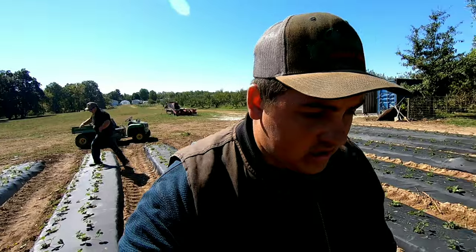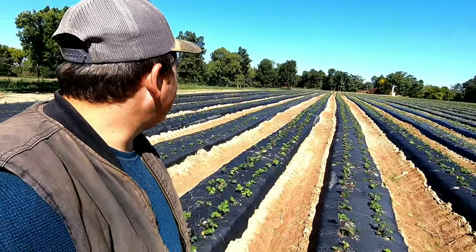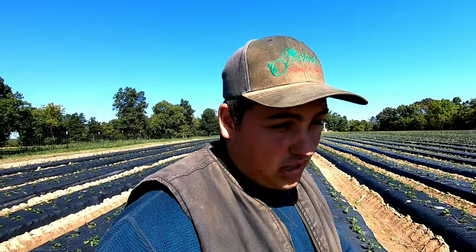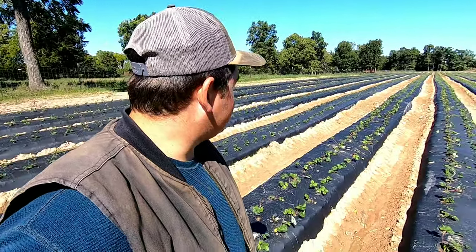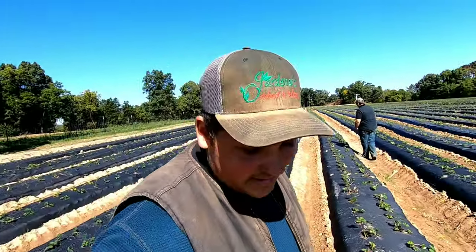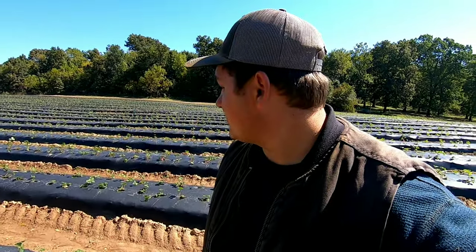One great thing about this plastic and new mulch — on Sunday afternoon we got a big storm with about three-quarter inch of rain and 20-mile-an-hour winds, and not a single row of plastic came undone. That proved the machine was well worth it. I remember last year, before we even started planting, a few rows came undone in a 10 to 12 mile-an-hour wind. This year we got 20-mile-an-hour winds and the plastic stayed in place. If I never have to fix another row of plastic in my life, I'll be the happiest farmer out there.